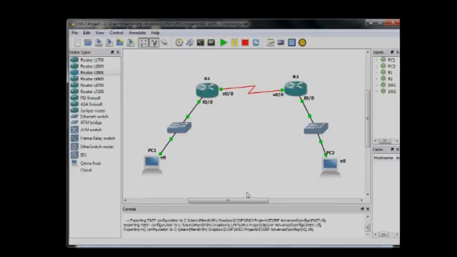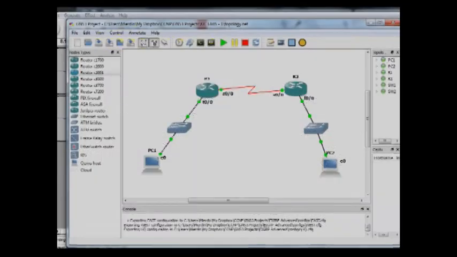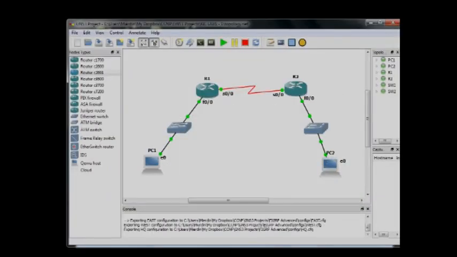So if we look at our diagram here, we know that we need 18 addresses because the requirements say that we need to provide at least 18 usable IP addresses. So we know that we need to address those networks first because that's our largest requirement, and that's because we don't have any requirements for this network. So we know that these are our largest, and we know that we need to give those addresses first.